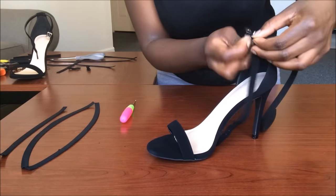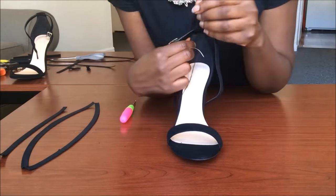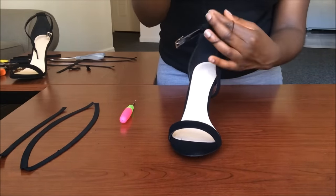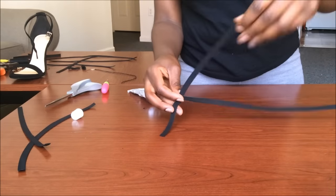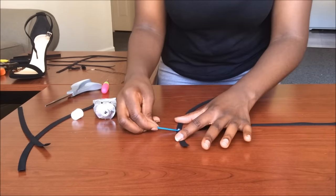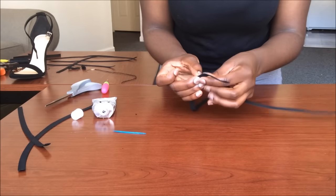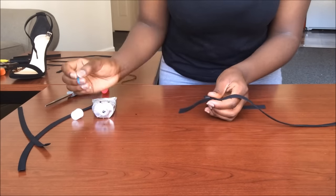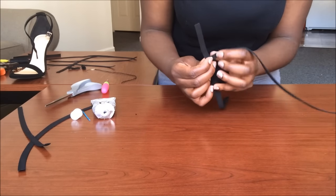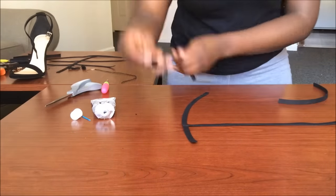Of course if you want this to be something permanent, you can skip this step. So be careful to align the straps so that instead of gluing it down right at the middle, you glue it so that three-fourths of the strap crosses your leg and the other fourth would be where you would connect the two at. I prefer to use a toothpick to take the glue out because the opening is pretty big and a lot of product can come out if I don't use a toothpick.